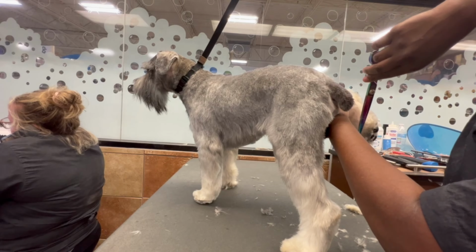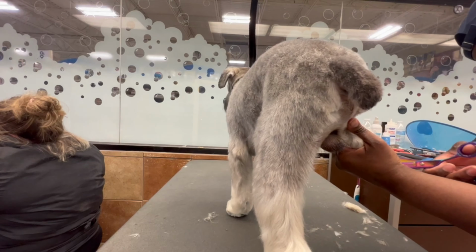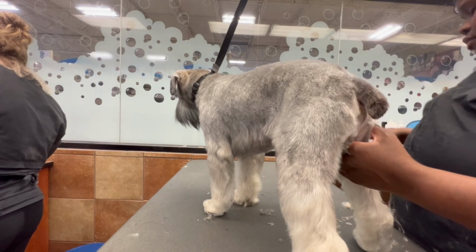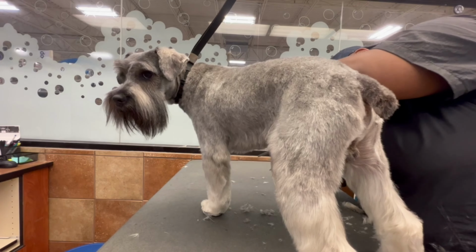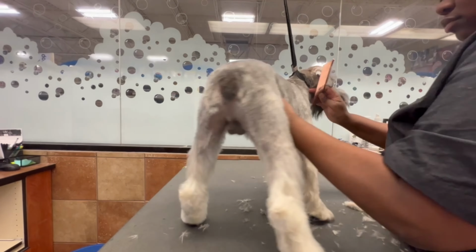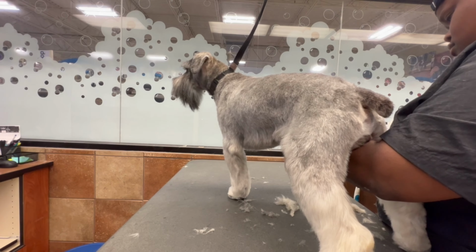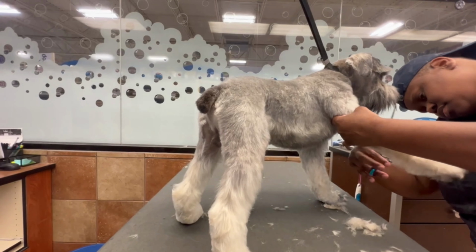So I do this on every dog that I'm working on because ever since I found it in a YouTube video, and I wish I could name the groomer that showed this in one of her videos, but I cannot remember her name. But I said this in one of my last videos when I was doing a toy poodle. I run my hand down the leg to bring all of the fur past the paw pad, and I scissor everything that's there. When you're done scissoring it, the foot is going to look crazy. But once you finish everything out, it just looks like they're floating on their paw pads. The foot looks very neat, everything looks clean, but that's what I do for feet. And I love how it turns out every single time.